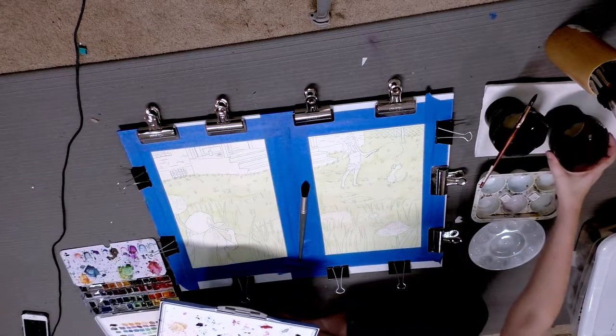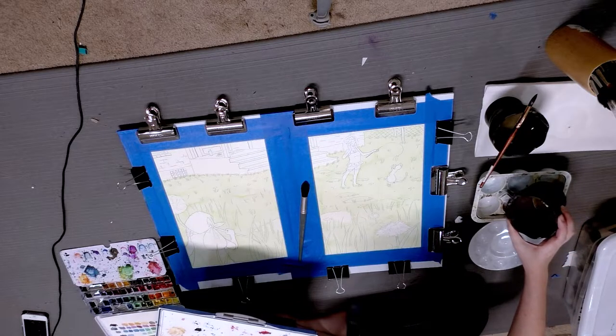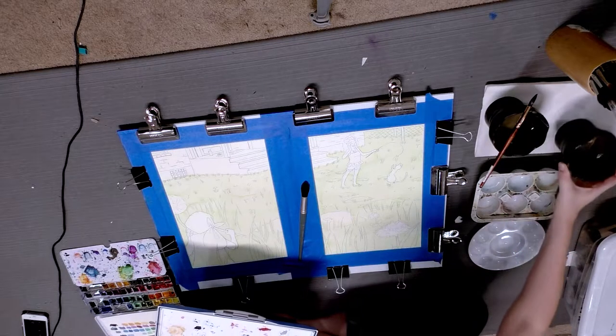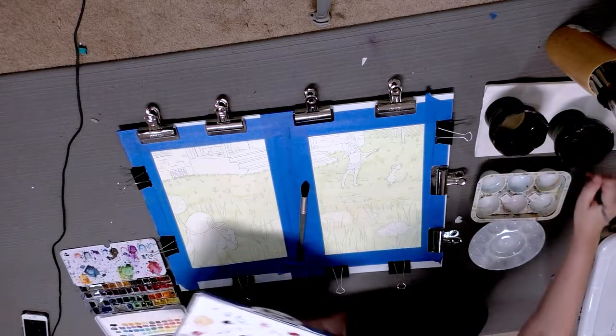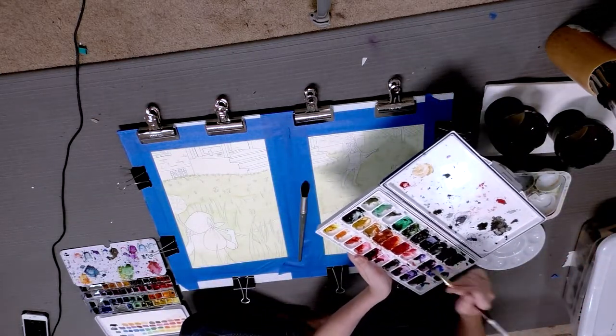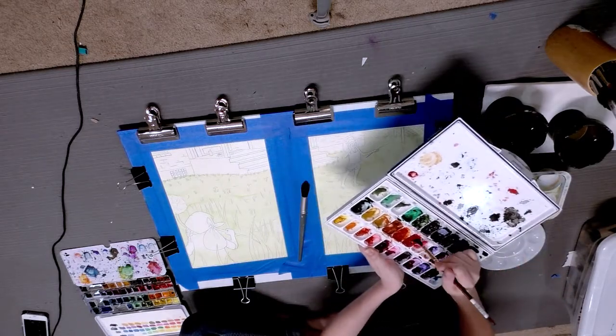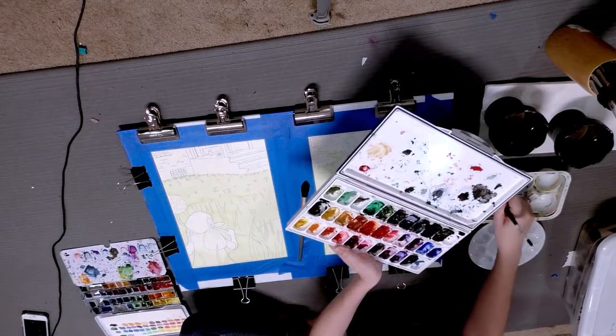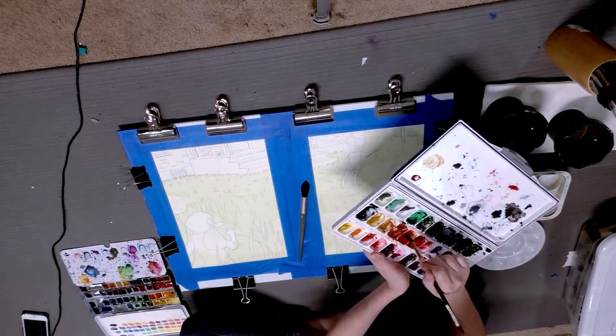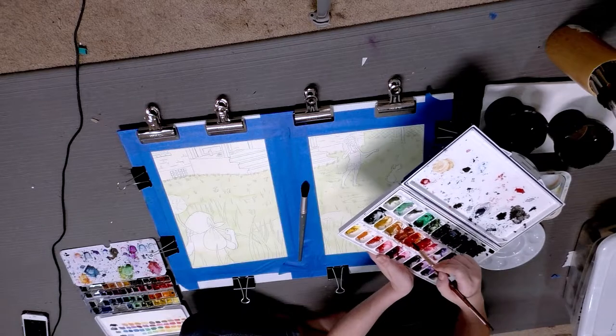And you're probably going to want a pipette if you can get one. Mine has disappeared, so I'm just going to pour using one of the crenellations to help guide the water. And I'm going to start mixing up the color of the brick on Naomi's house. And this is a self-assembled palette, custom assembled to my taste in color.